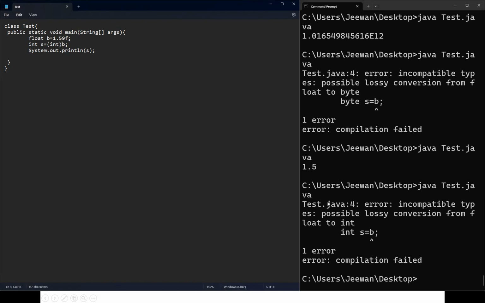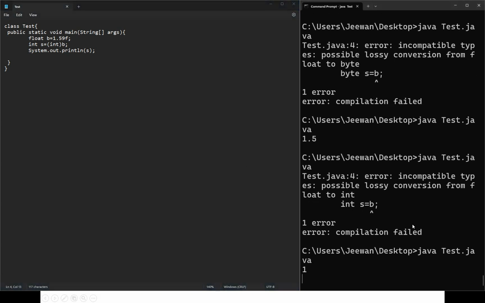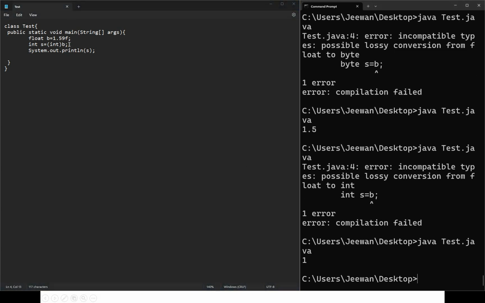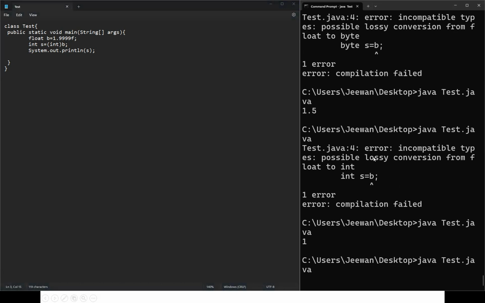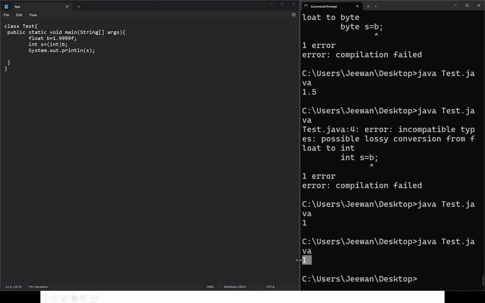Now you can see it rounds down to 1, because it considers only the whole number part, not the decimal value. The decimal part has been lost. This is what you call type conversion.